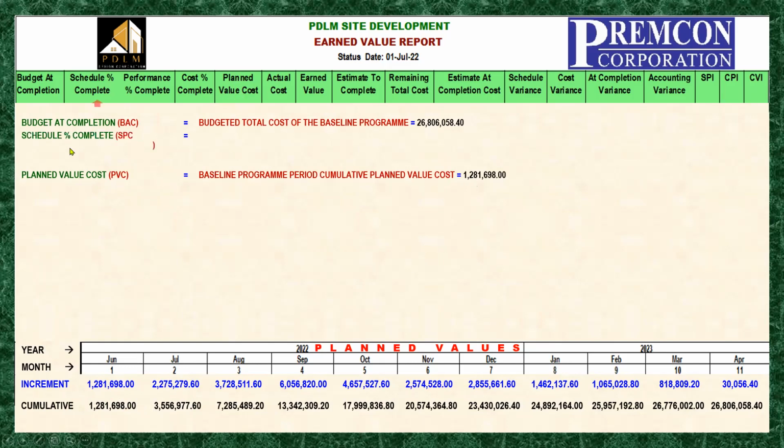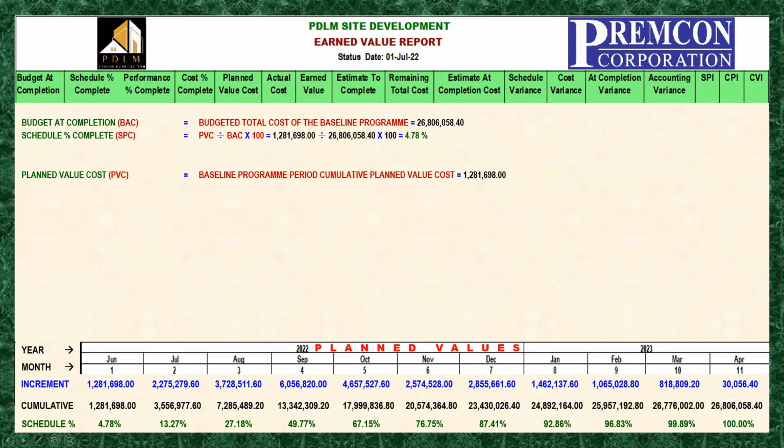Okay, here is the schedule percent complete. So how to derive the schedule percent complete? Schedule percent complete is the same as we can call a planned percent complete. So here is the value here. If we have the cumulative distribution of the amount in money figure, we also have a distribution of the percentage that we need to accomplish for every month.